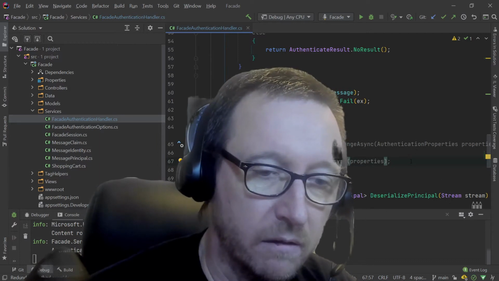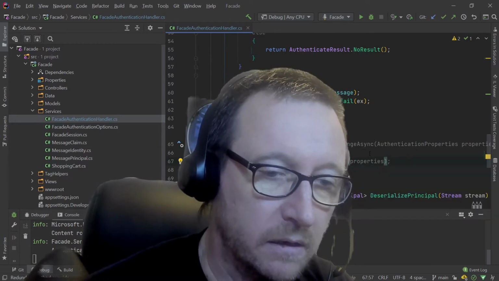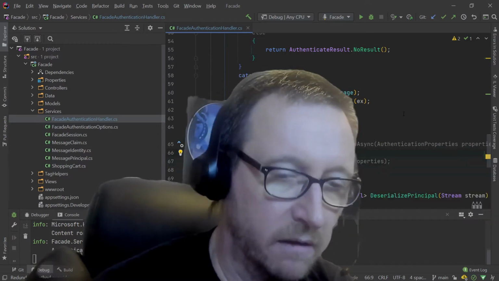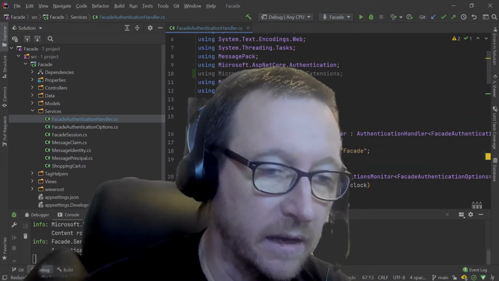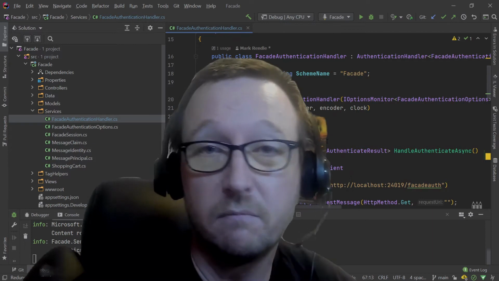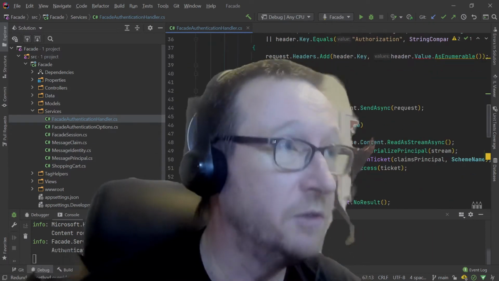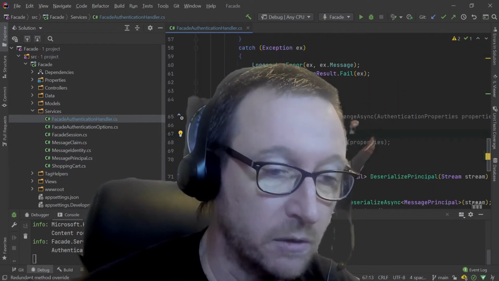and then in here, this handler object has a request object that it can talk to, to do interesting things, and a response object.